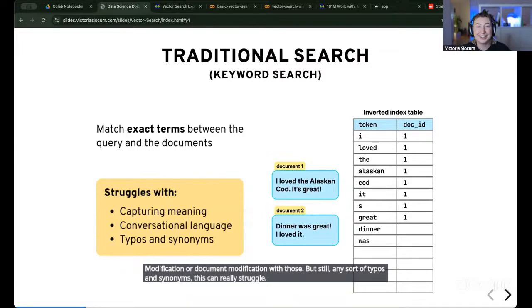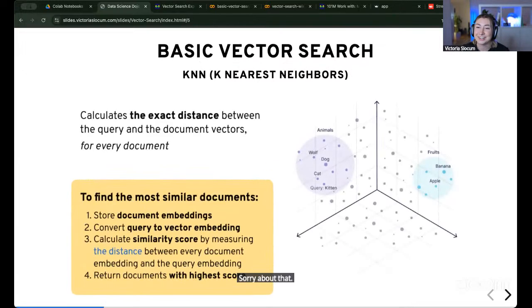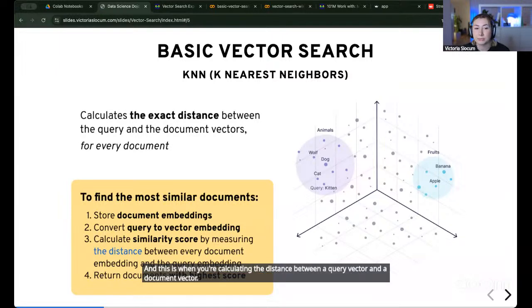Sorry about that. So what's the solution here? Vector search. The main algorithm I'll start with is KNN, or K nearest neighbors. This is when you're calculating the distance between a query vector and a document vector for every query and document pair.